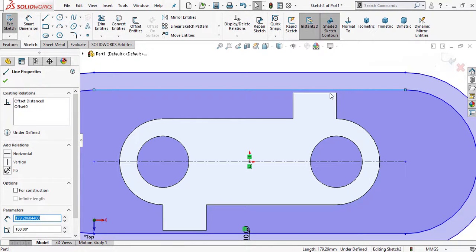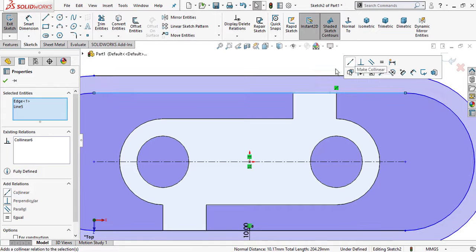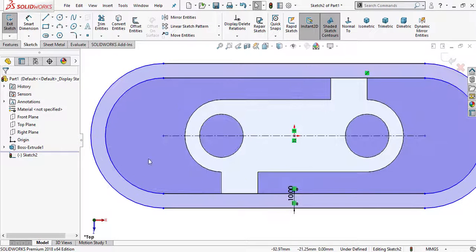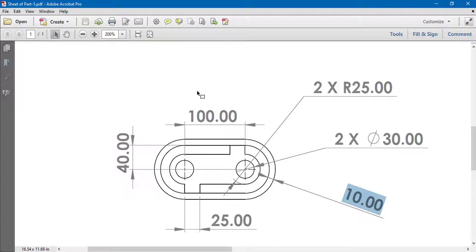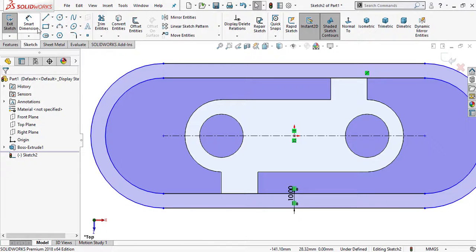Now select this line and this edge, make collinear. Now assign the radius. 50 radius.